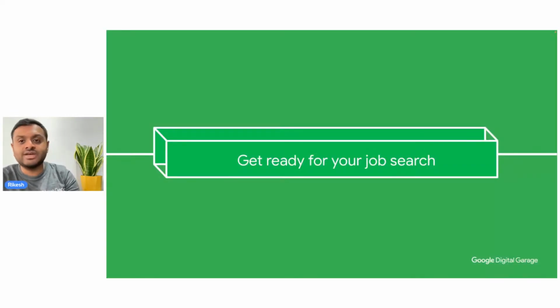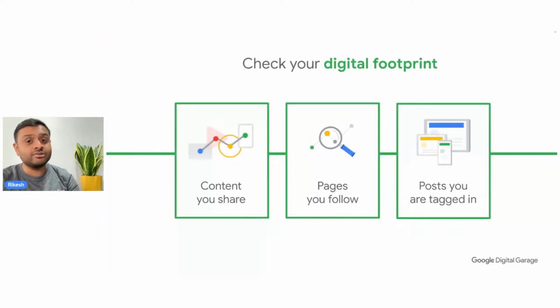So to round off this session, let's have a look at how we can get ready for our job search. This is where we're going to have a look at some key considerations. As well as where online you can find jobs, it's important to consider other factors relating to your job search. And first of all, one of the biggest factors to consider is to be mindful and aware of your digital footprint.